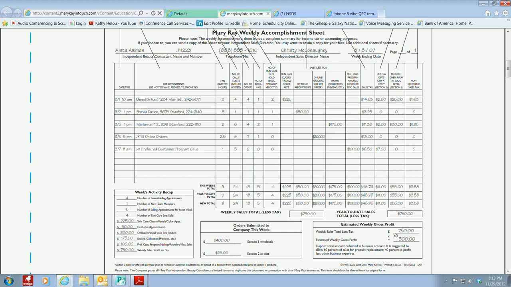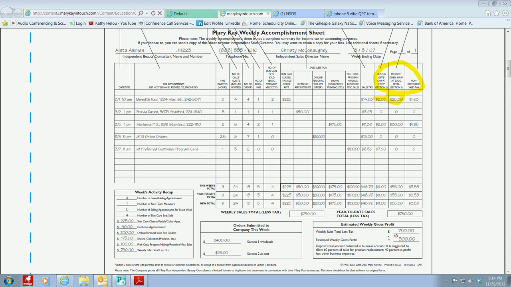So these 3 sections right here, and I'm going to do my little highlighter here so I can make sure. So these 3 sections right here are all your tax-deductible gifts that you give, and you want to keep track of those. So here, it's just $2 for something from Section 2. But here is the product given away at retail. So this particular hostess, Meredith, she earned $25 in retail products, okay?